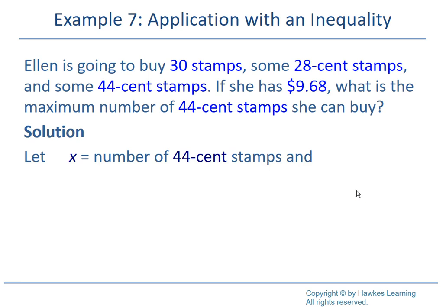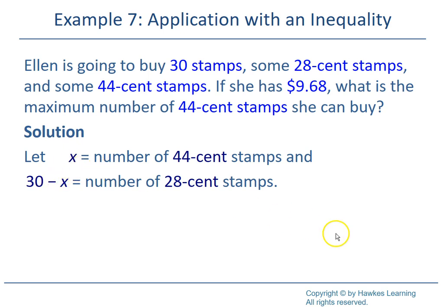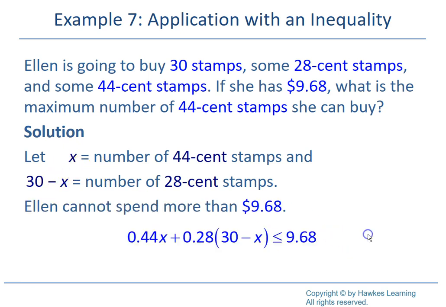Okay, now they're setting this up a little bit different than I did, and I think this is a better idea than the way I did it. Because instead of letting the 44-cent stamp equal the 30 minus x, if we let the 44-cent stamp equal the x, that's going to be our answer. And then we don't have to subtract it from the 30. So let's just follow. And then there's the other. And again, you could designate either one, and the beauty of algebra is you solve it that way.